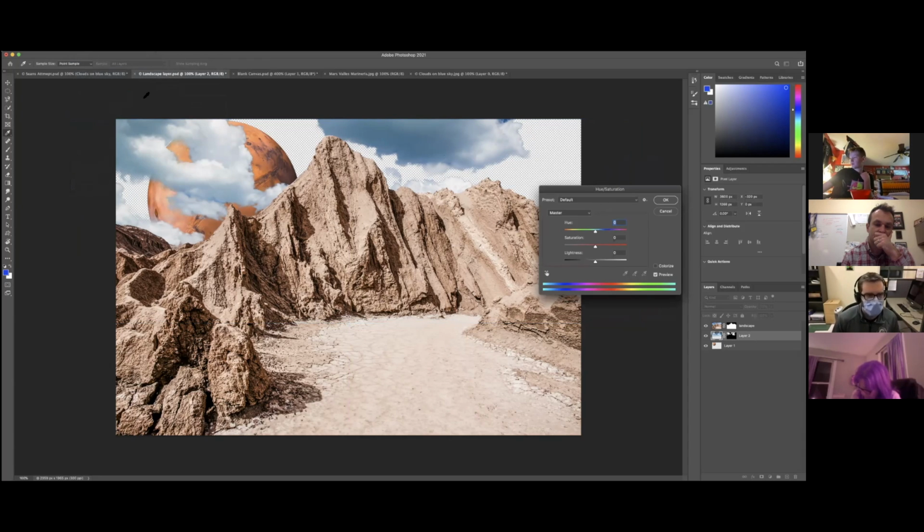And I want to make everything more brown, to blend in with this dusty planet look that we've got going on. So I'm going to change the hue to be a brownish color, and desaturate that a little bit.